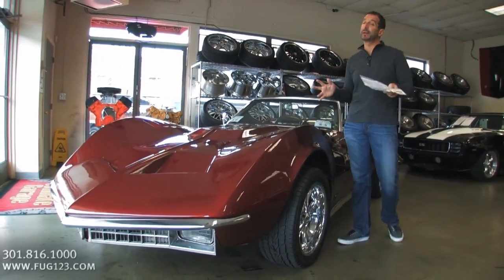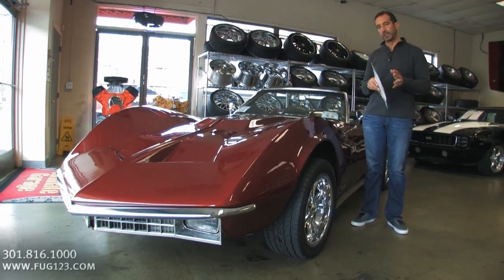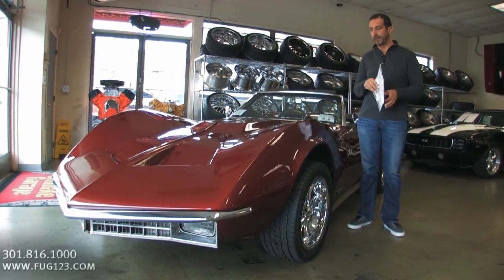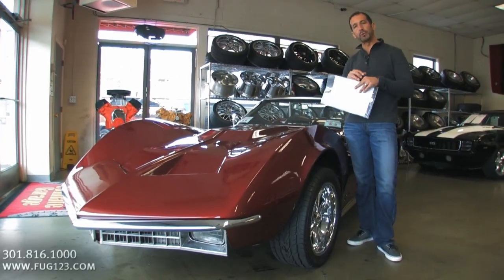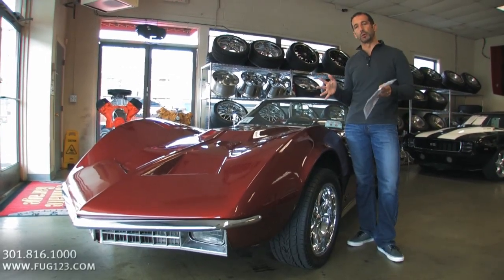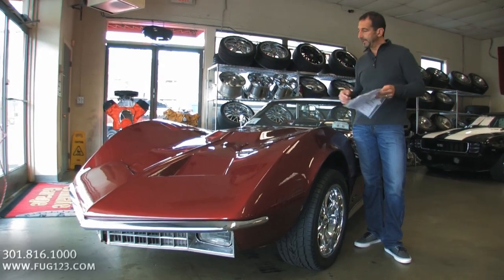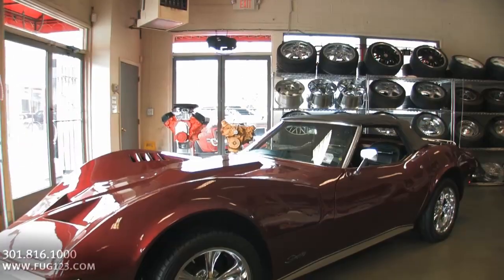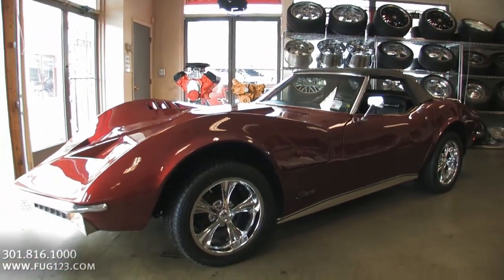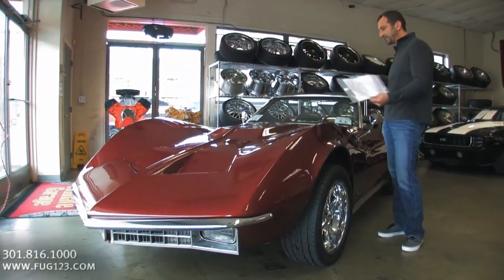This is kind of cool, because keep in mind, 1968 — the 67 Corvette, they built a little longer because the 68s were delayed coming out. So you get into something of a completely new body style on the Corvette, which is a big deal. The Corvette is the halo vehicle for GM, and so out comes this crazy kind of show car called the Mako Shark, and it comes with these shark-looking features, with the dorsal fins and the pieces around it.